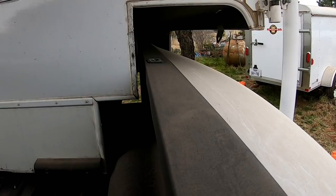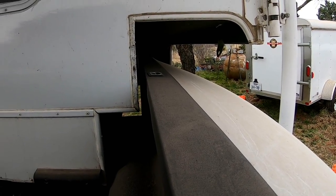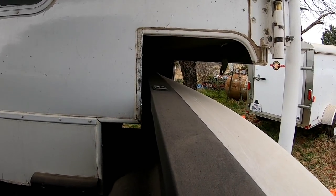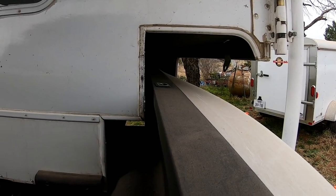And I'll show you this side. Okay, so it's not touching in the back anymore. But yeah, if I start going over just a little bit that way, I think we'll be good.